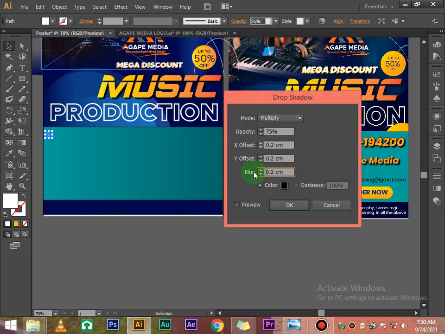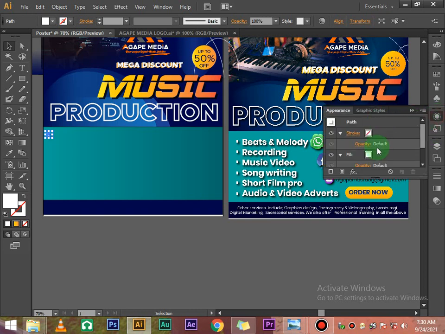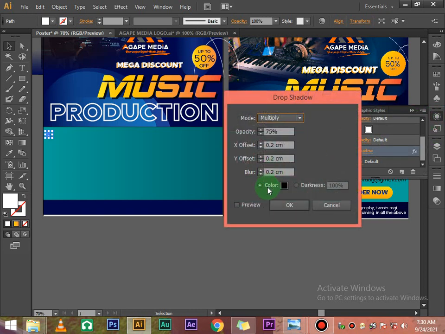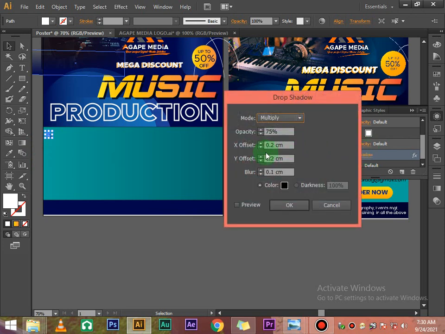Let me use a blur of 2. Okay, now that blurry effect is too much, so let me just remove it. Okay, drop shadow, let's use 0.1. That is what we have just done. Let me bring this one to 0.1 also.